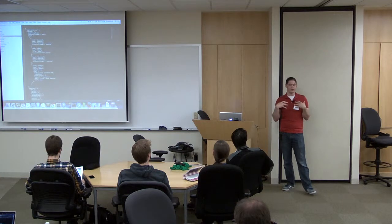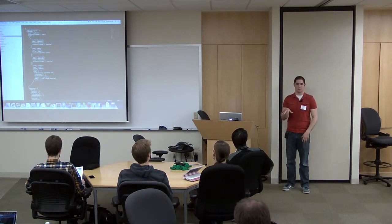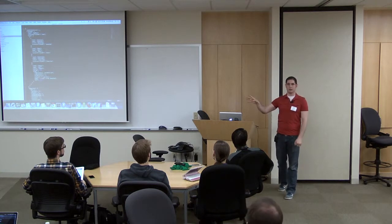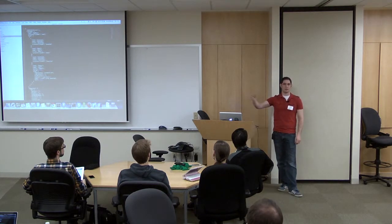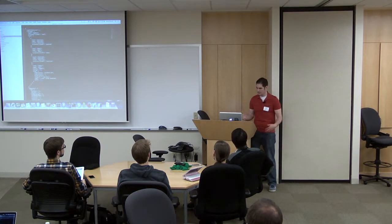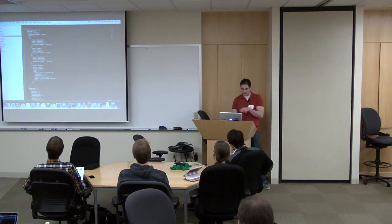So it's no configuration on my part. It's all taken care of by the framework. So if I wanted to replace this page with a native page right now, I could. All I'd have to do is create an upcoming view controller and delete upcoming.html. Does that make sense? So for prototyping, that's a huge time saver.